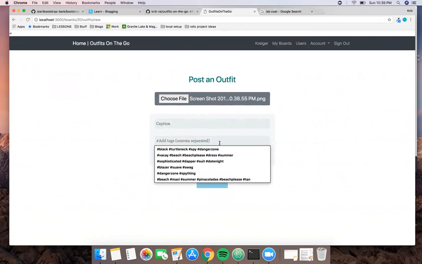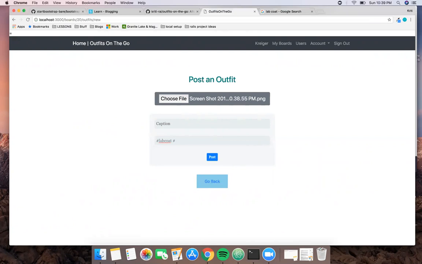So the tags work like hashtags. So hashtags is the feature that I'm gonna work on more in future, but for now, you can add hashtags, but you can't really work with it, or you can't really do other stuff with it for now. So I'm just gonna add some tags.